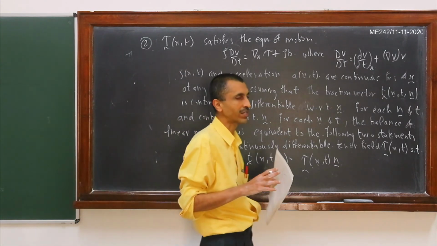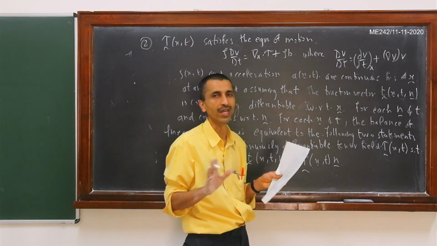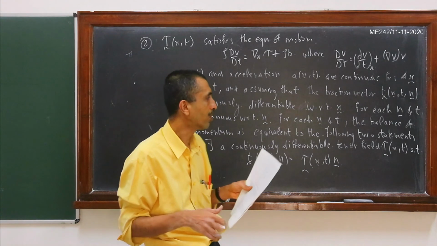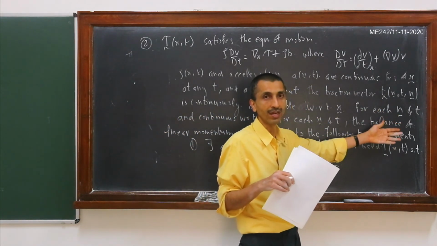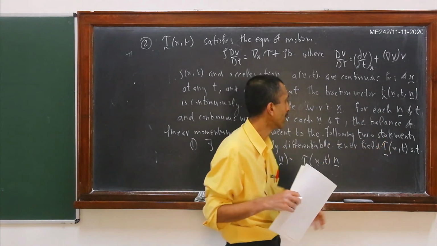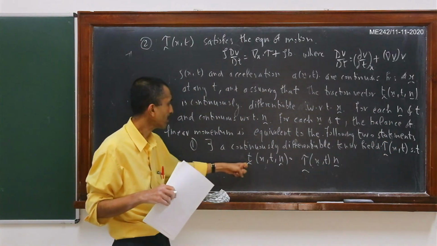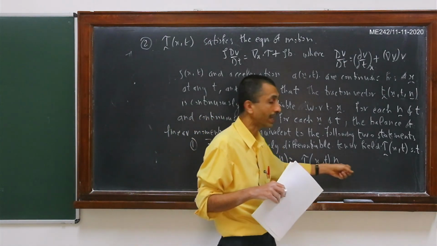So in our strength of materials, we sort of define stress very loosely, right? Just force per unit area or something like that, right? But now we are giving a very precise mathematical derivation of the stress tensor in this particular theorem, and this traction vector is related to the stress tensor by this particular relation here.